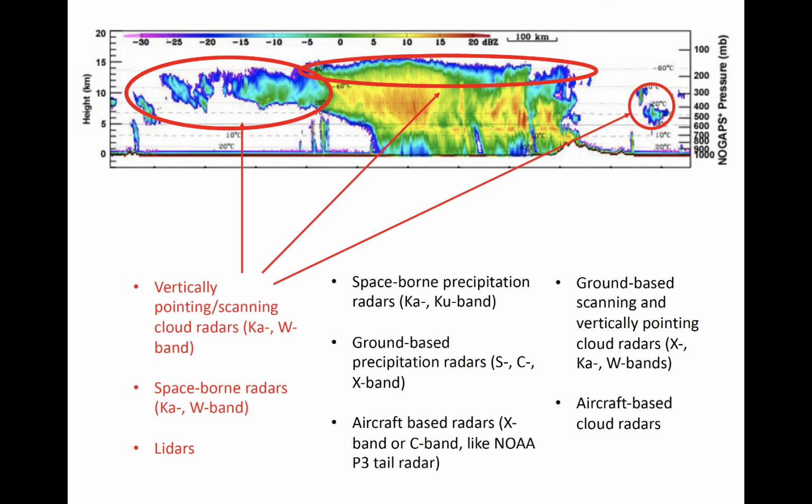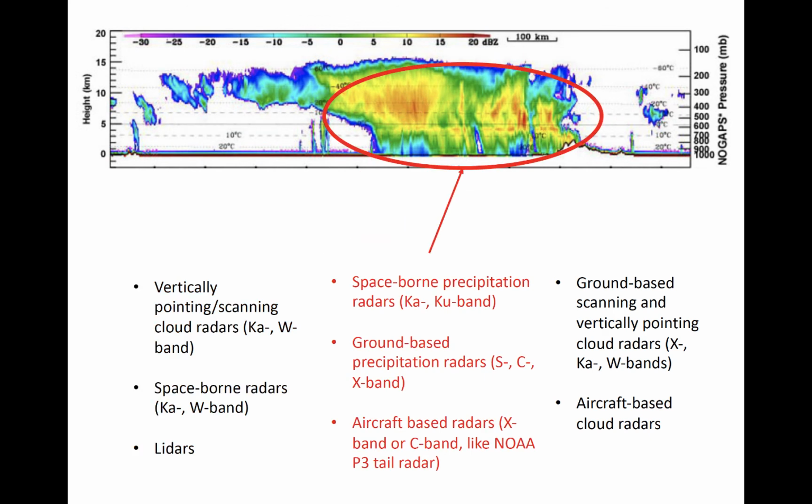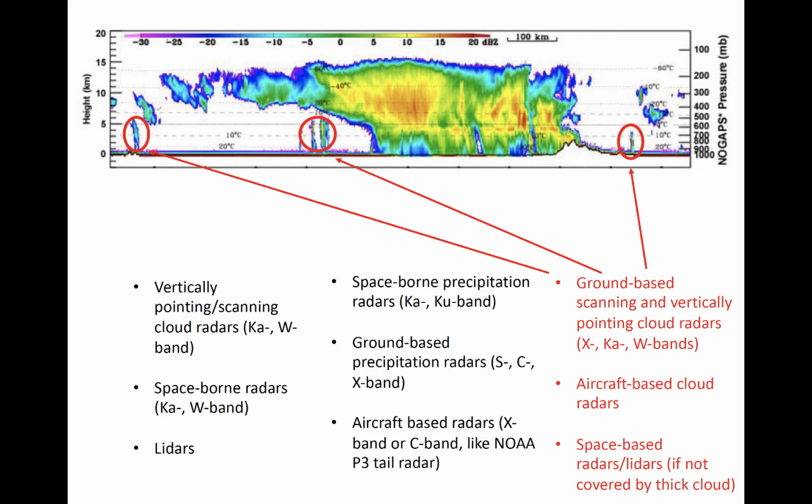Ground-based or space-borne LiDARs, the LiDARs being a subject of a later module, operate at visible or near IR wavelengths and are especially useful for detecting optically thin cloud that radars are not sensitive enough to detect. Precipitating cloud is best observed from space, using lower frequency precipitation radars such as those operating in Ku band, or using ground-based or aircraft-based precipitation radar operating in X, C or S bands. And the shallow non-precipitating convection in the boundary layer is best observed using ground-based or aircraft-based cloud radars to minimize the impact of attenuation on reducing signal strength compared to space-based radar.